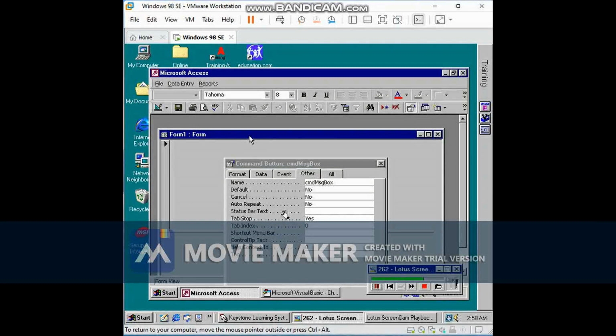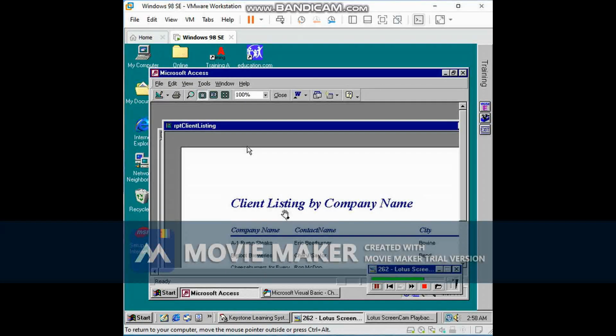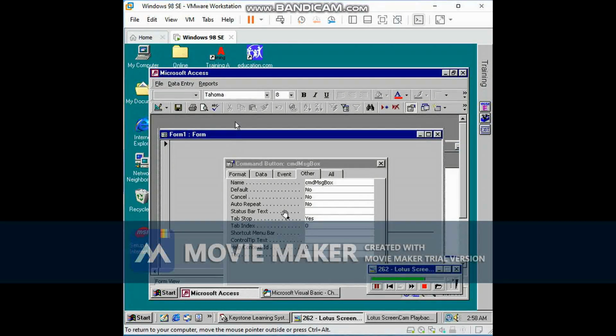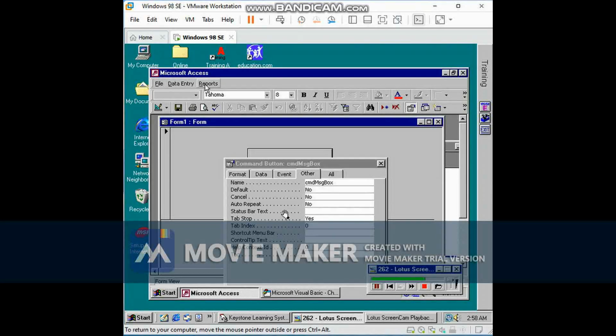But you can see that if I go to any valid form, it's okay. If I go to reports, you can see the report runs, and once again, the menu changes back to the default until that form gets the focus again, and then its own menu appears. So that's how we make a menu bar.